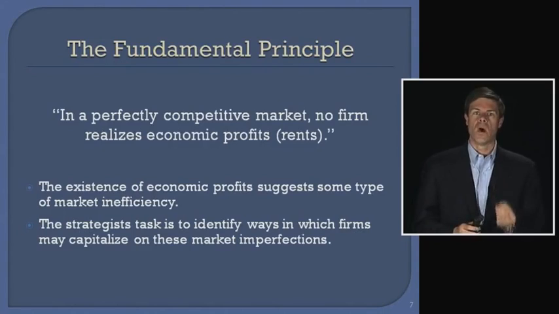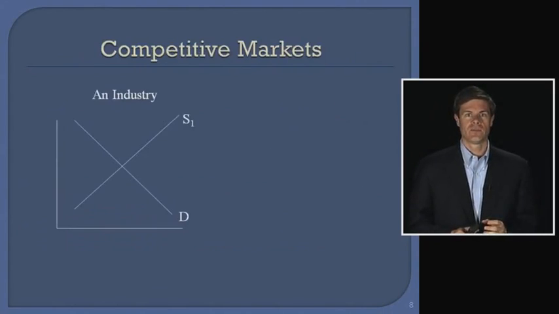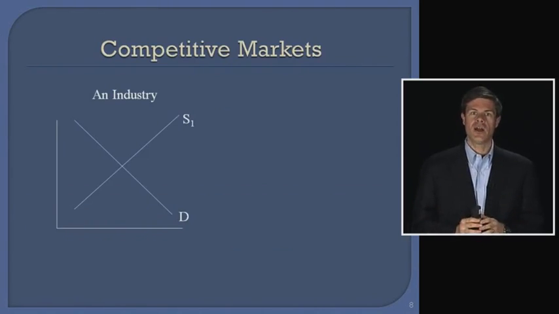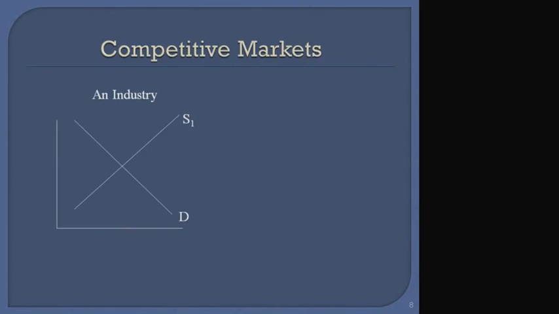So let me illustrate why this is the case. I'd like to take a few minutes here to talk about basically Economics 101 in the context of competitive markets. What we see represented here on the slide is a generic industry where we have supply, represented by S, and demand, represented by D. On the horizontal axis, the x-axis, we have the quantity demanded or quantity sold within an industry. On the y-axis, or the vertical axis, we have dollars, for example, the price that a good sells for.